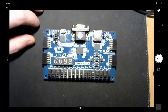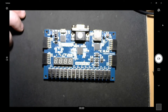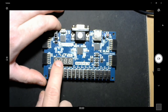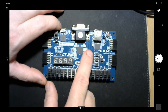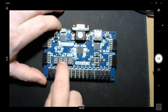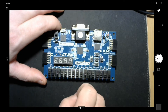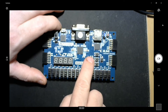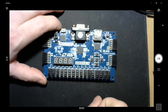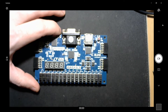Hello everybody, this is David again with another Verilog video on the Basys 3 FPGA. This time I'm going to make a seven segment display clock, taking the 100 megahertz clock from the Basys 3 to drive it. I'll also use three buttons: the center will be reset, one will set the hours by incrementing, and the other will set the minutes by incrementing.